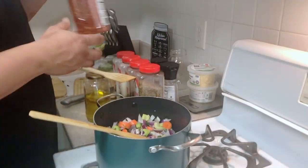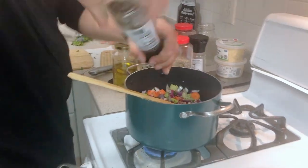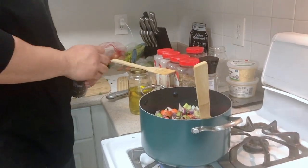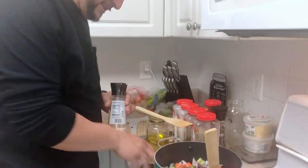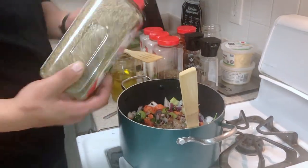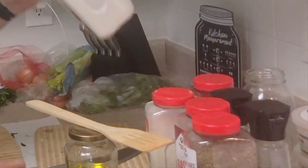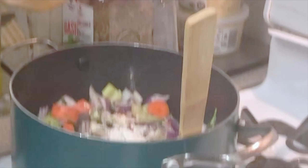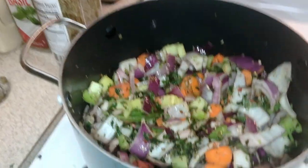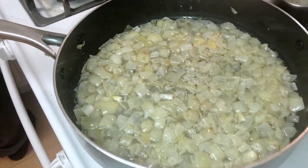What do you remember the first thing you ever cooked was? Rice and beans — very Puerto Rican of you. Mom used to make me rice and beans and pork chops, chicken, fried chicken, or steak. But then I got into the Italian kitchen and just fell in love with all the food. I love pasta, I love tomato sauce, and you could do a lot with it — sausage, peppers, onions, tortellini, manicotti, lasagna, baked ziti. And for dessert, cannolis — that's another segment coming later: making homemade cannolis.